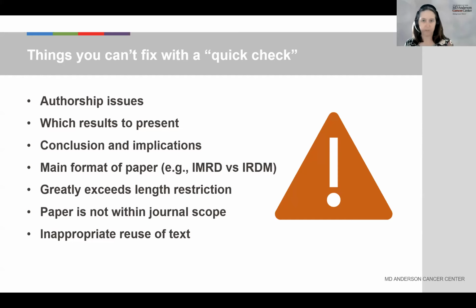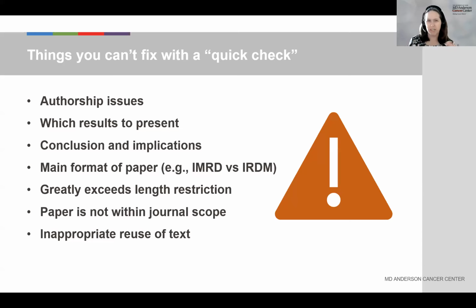Similarly, at this point in the process, you presumably have had some conversations with your co-authors about what results you want to present and what those results mean and the main takeaway messages of your paper. And along with that, the format of your paper should be appropriate for the target journal and more or less in the form that it's supposed to be.